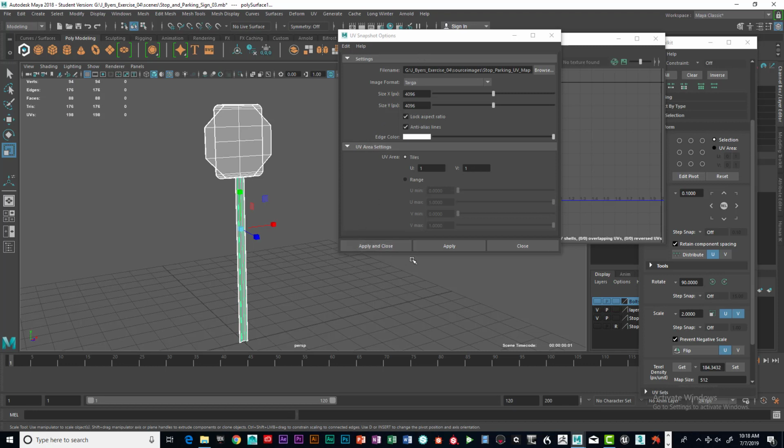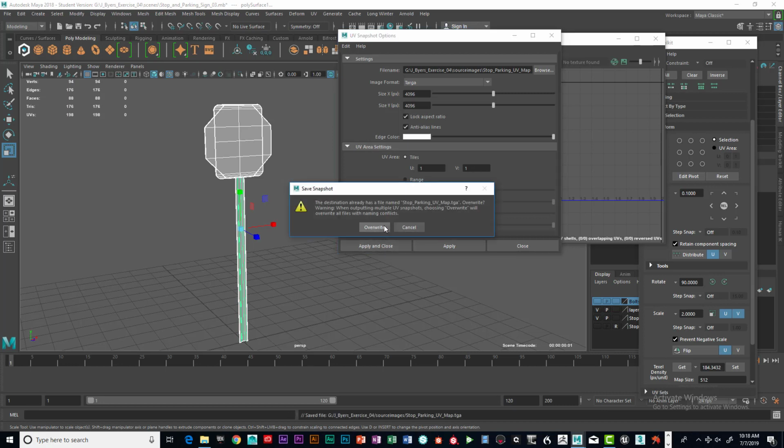Okay, so basically apply and close. If you just apply, we won't close. If you just close, it won't save it. So apply and close. It's saving it to my hard drive. So if you're using a flash drive, it may take longer. Okay, it looks like it's got something on there.